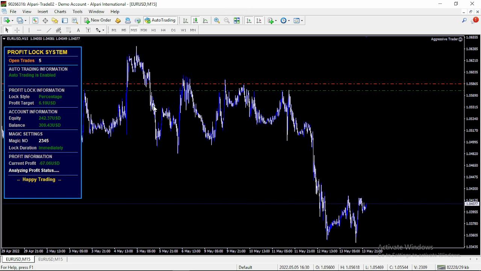All right, because with Titan X, the account equity will always be lower than the account balance. Many people don't tell you this, they just show you that they have an account balance of $1,000, but the account equity is actually lower than that. So you allow the account equity to grow by closing out the Titan X and leaving the profit lock system to remain on your chart. All right, so that's the best way to trade it.